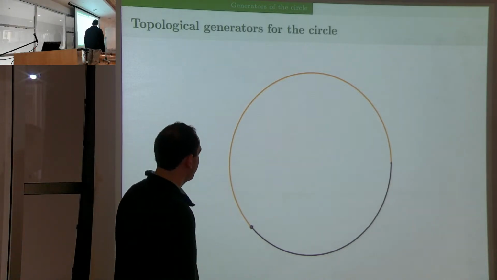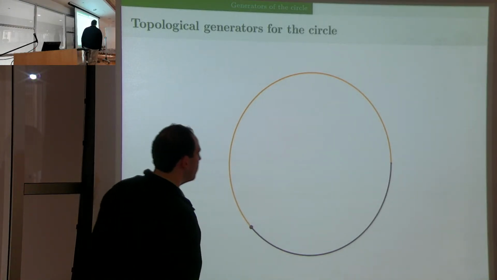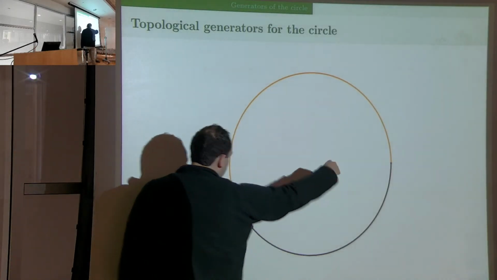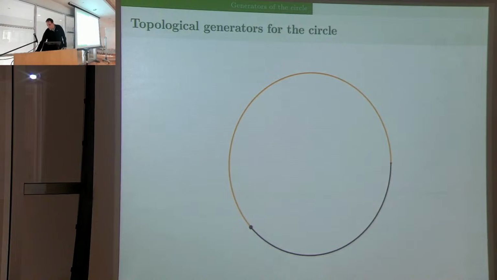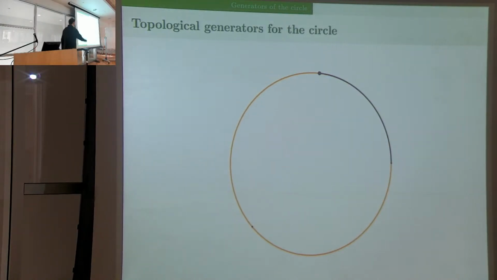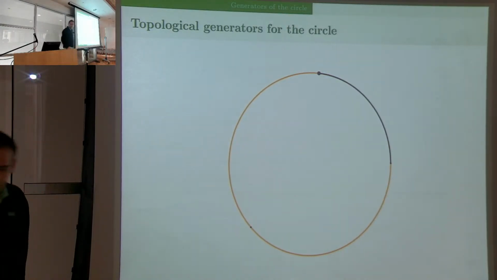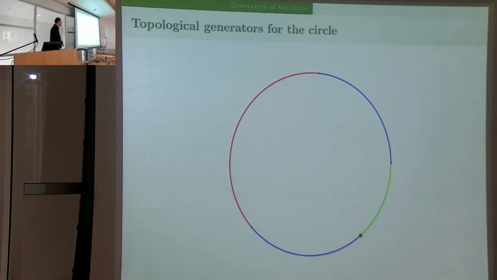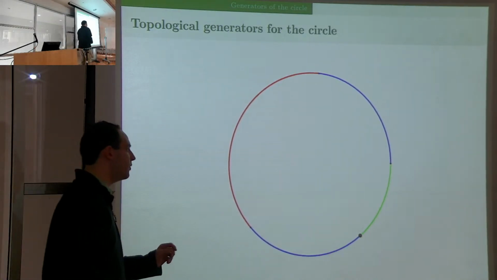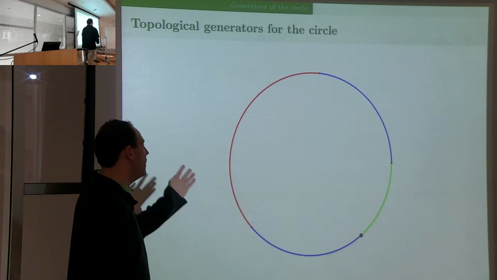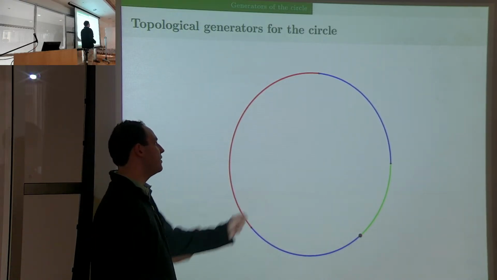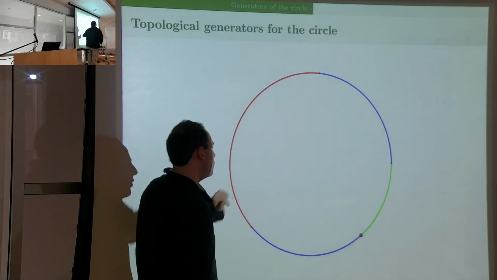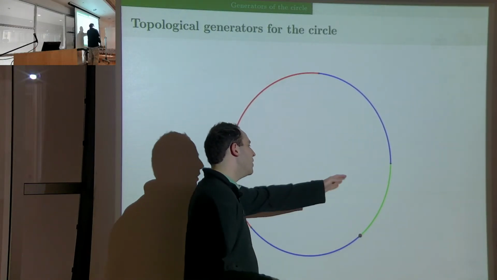If we do this exact same procedure, but instead we mark off all the different lengths that we get, then we'll actually get some very interesting behavior. So to start, we only have two different lengths. We've got the long way and the short way. And then when we do this again, we've got two of these long ones and one short one. And it continues. And now the color scheme changed. I was using orange and black to mean that we only have two different lengths, and then red, blue, green to mean that we have three different lengths. And so always in these images, red is going to be long, blue is going to be medium, green is going to be short.